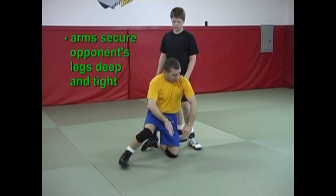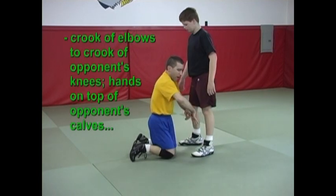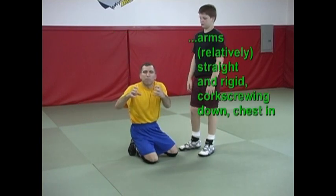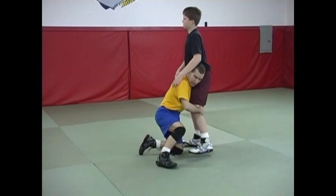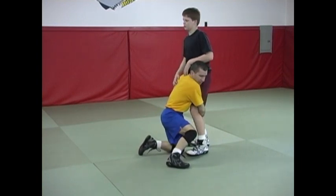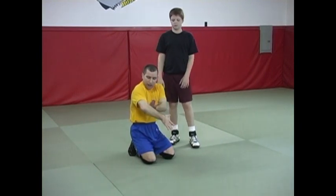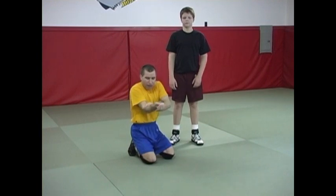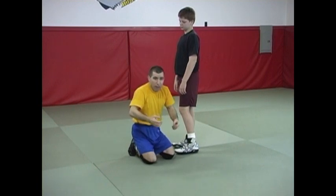I notice where my arms are. I wanna keep my arms in tight. I wanna try to keep the crook of my elbows sort of at the crook of his knees. My palms are kind of over his calves, but I'm not holding his calves with my palms. I'm not doing this. Notice the space, the crook of my elbows is not behind his knees. I want to get as deep as I can. I can lift something that's hanging from the upper part of my forearm a lot easier than I can lift something hanging from my wrist. Okay, just basic leverage there.